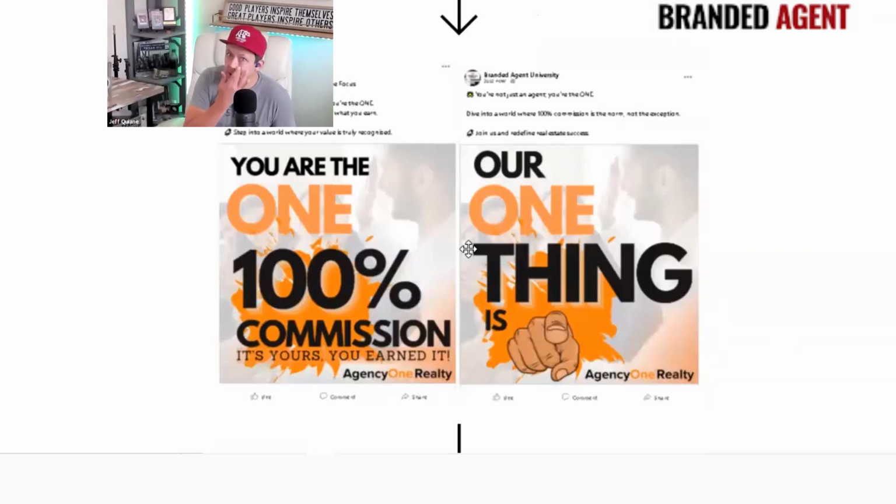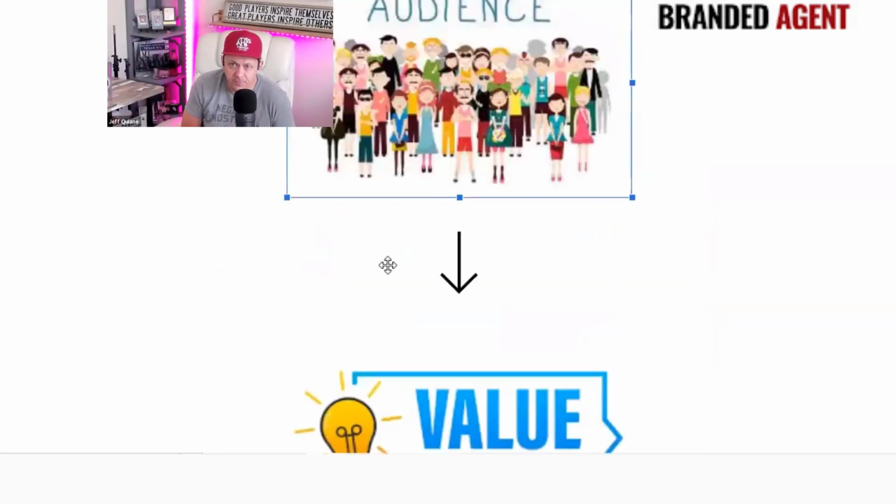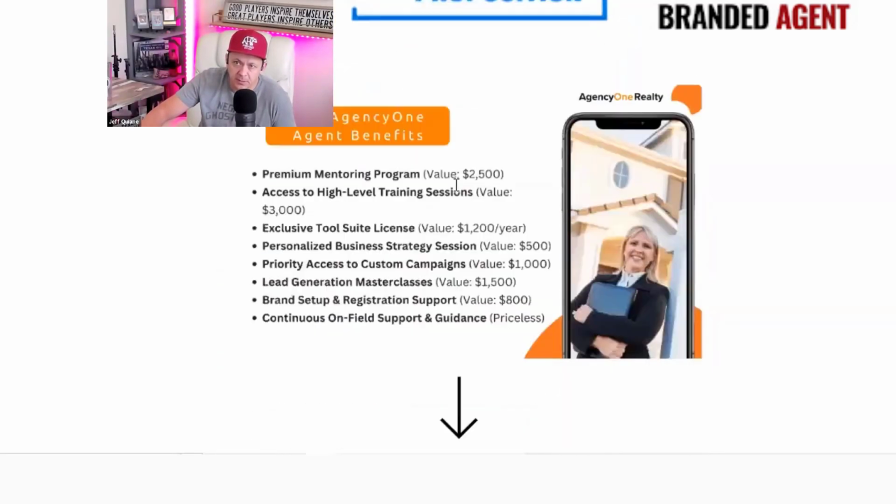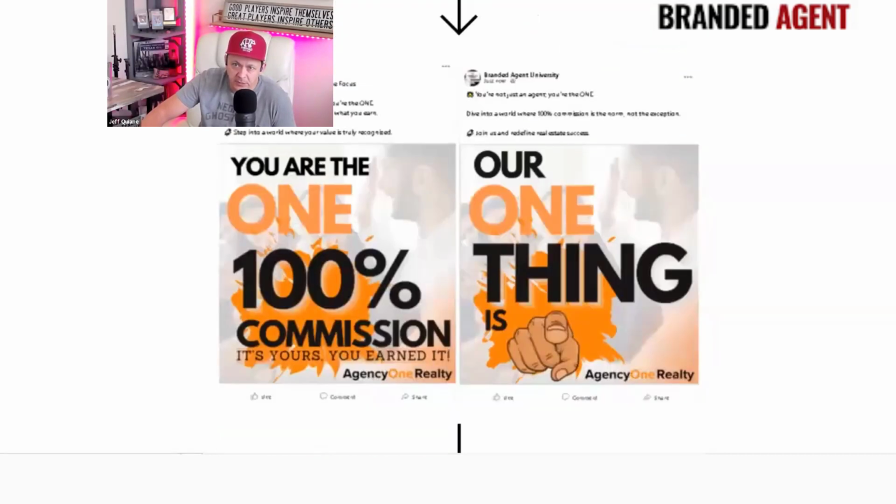Okay, so in this case, we went to Canva, and we created these image ads. We've got a folder that has a bunch of recruiting ad examples that we draw from when we need some inspiration, but we're focusing on a compelling offer that would be of interest to the viewers, which, if we've targeted our audience right, should be the real estate agents that we're looking for. So in this case, we've got these two ads as examples.